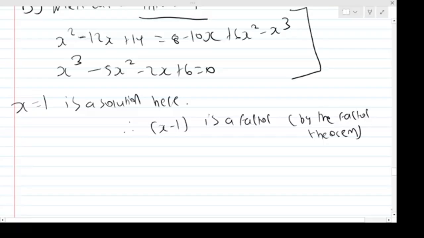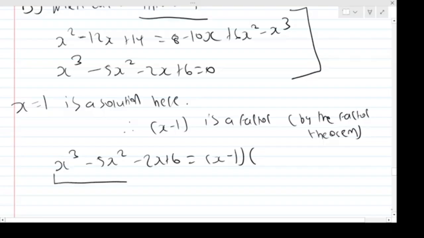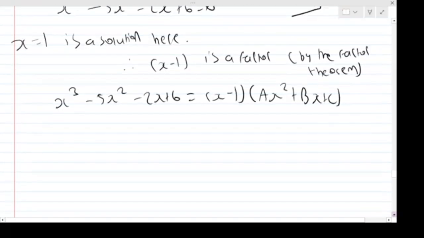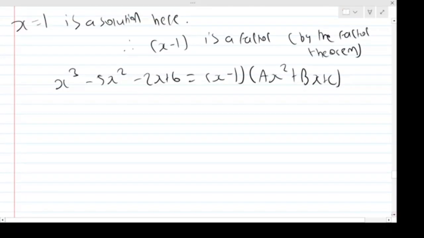But there we are. What that means is, if it's a factor, then we can again factorise it, right? So x cubed minus 5x squared minus 2x plus 6. We can factorise it to x minus 1, which is a factor, and then the other factor again: if we want x cubed, a cubic, well, we got x here, so it needs to be an x squared term, so it has to be a quadratic again. Okay, so we're going to resort to our comparing coefficients method we looked at earlier in order to factorise something in this way. But then let's expand it, right?